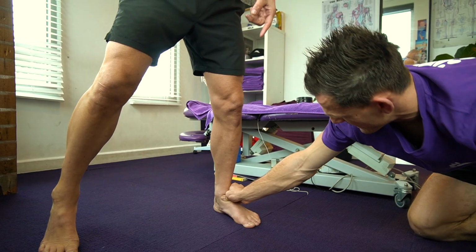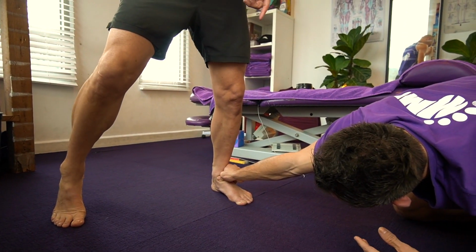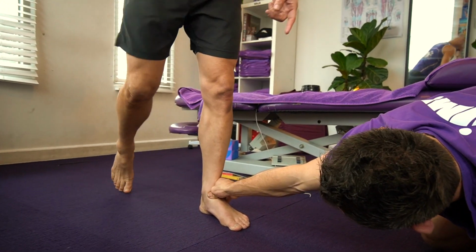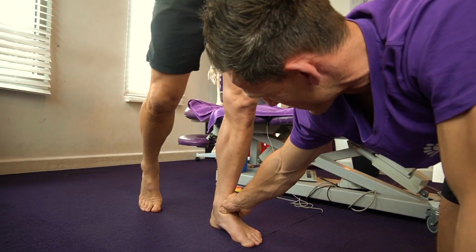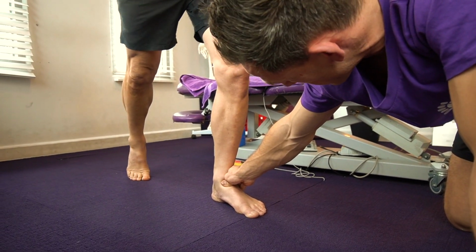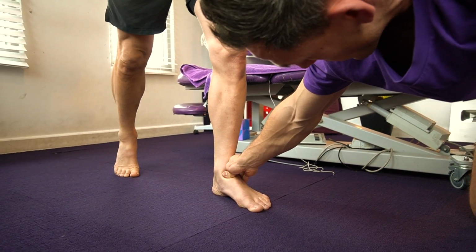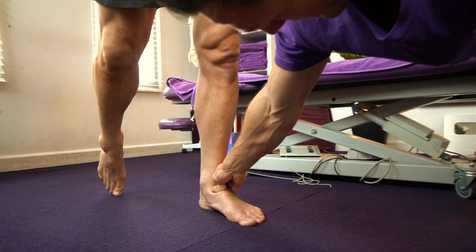Right, just pinning in there. There's not a lot of movement in here, but because Ninja's doing the dynamic movement there, I can just hold this pressure and maintain it. And you don't want to be moving around really quickly in here, because there are a lot of tendons and ligaments, and you can flick over a lot of things in here. So it's just pinning and holding, and just doing little scoops if you do need to move. Just trying to clear away.